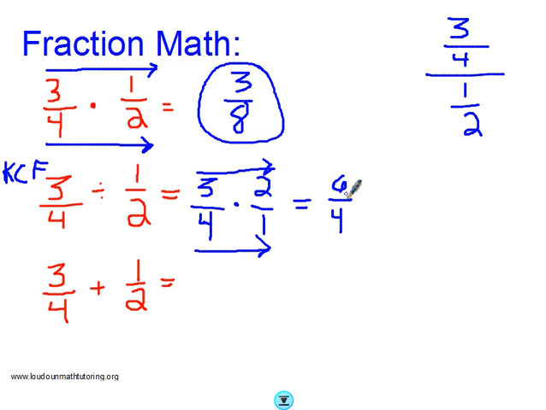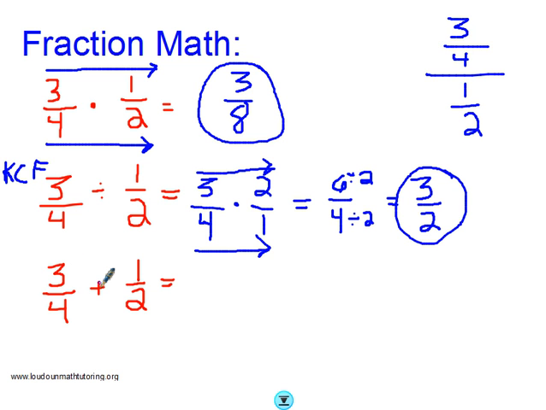Now, do the numerator and denominator have a common factor? Turns out they do. They're both even numbers. They have a common factor of 2. So 6 divided by 2 is 3. Whatever you do to the numerator, you can do to the denominator. So 6 over 4 is the same as 3 over 2. All right, so that's multiplying and dividing fractions.